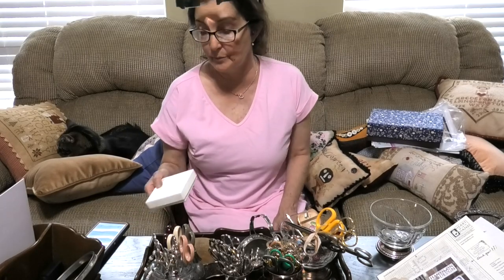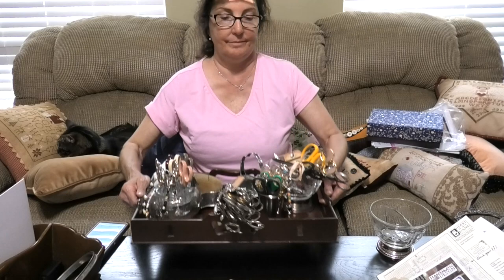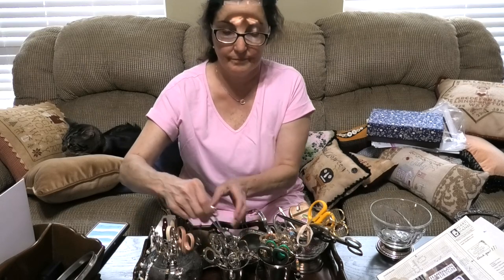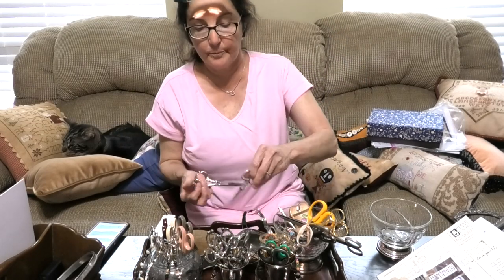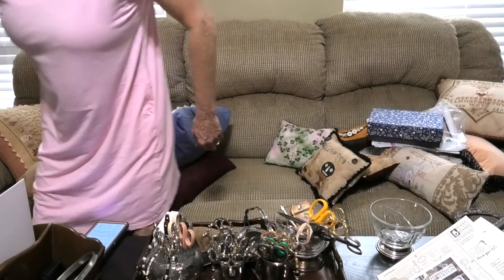That was my last pair I was going to show you — and I wanted to get these to you as an example of what you shouldn't do with your scissors. Do I have too many? Absolutely not. This looks so pretty on my counter. We use them, and I especially like using my antique ones, imagining who used them before me. I hope you learned a lot — maybe about pricing, about what to look for, what not to look for, what to buy, what to pass on. And enjoy. Ragnar says enjoy as well.